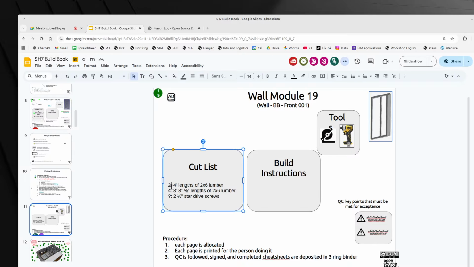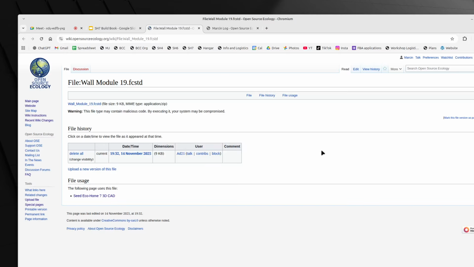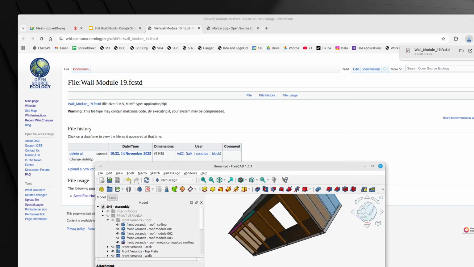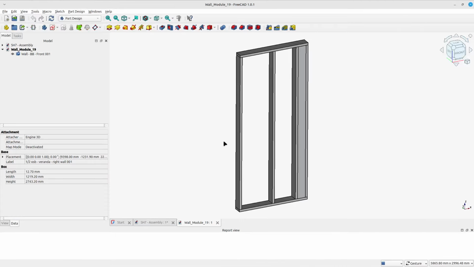So I like the double bracket, because that makes it clear what that is. That's so standard. So standardize that to brackets. For build instructions, okay, so you got that. All right, cool. So you got the wall module 19. I'm going to download it. I'm going to open it up. And that's the thing. You just did that, and now I got it right here. Quick, cool. Okay, I just downloaded it.